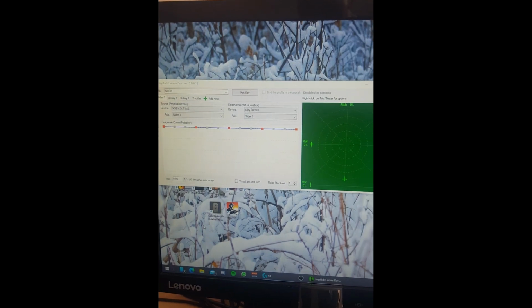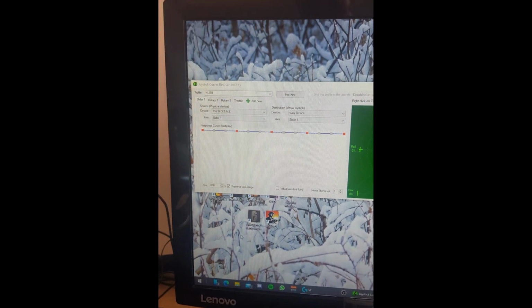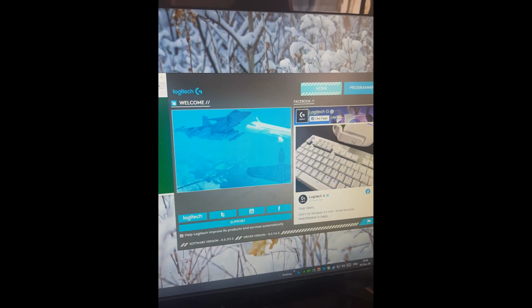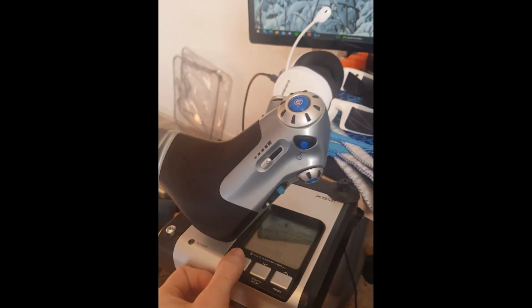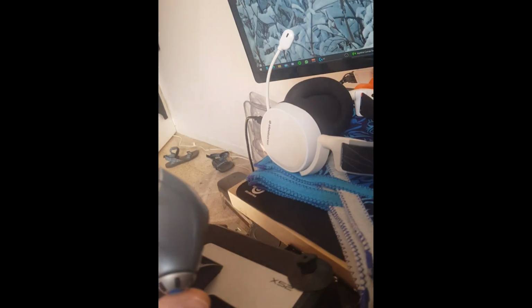Which is, again, also configurable. By the way, this is the program that I use at the same time with it, which is Joystick Curves. If you want, guys, I'll do a tutorial about that as well. There's a lot of YouTube videos about it already. People explain it very thoroughly, and it's very easy to set up. And this is the actual program. I'll show it later in the computer view, not in the phone recording. 3 buttons here at the bottom, the throttle itself, and that's about it.